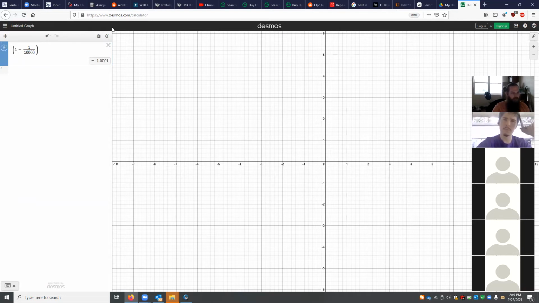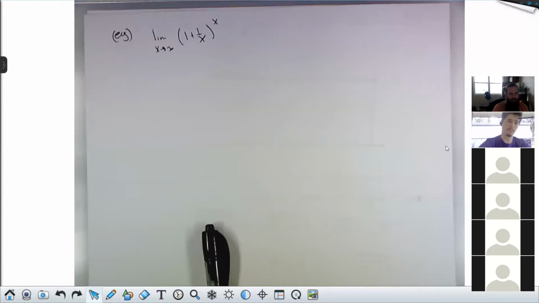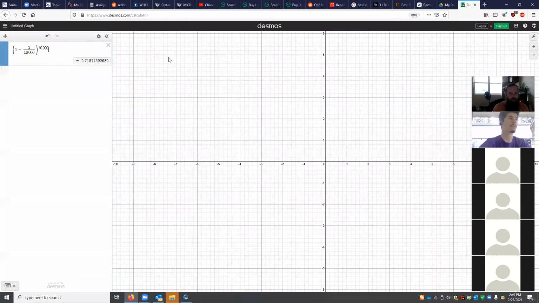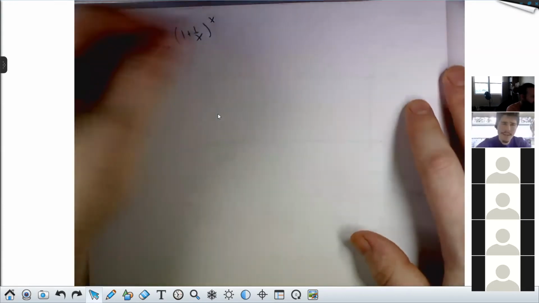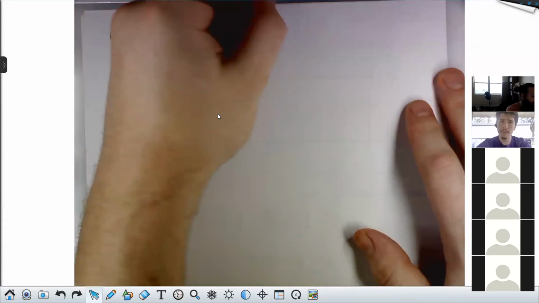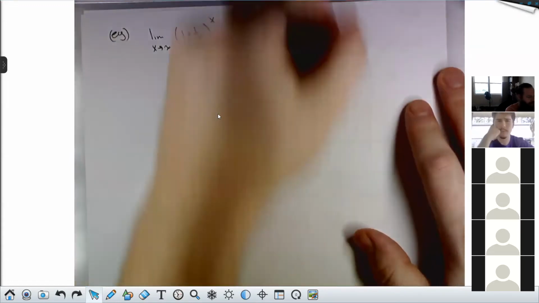So the base on its own is getting closer and closer to 1, right? If I put a bigger number down here, that base will get closer and closer to 1. But then if I raise it to this power, anybody recognize those first few digits? Oh, I see there's something in chat here. Yeah, what is this the first few digits of? Good, it's e. Yeah, Matthew sent it to me in chat. This is e. The way you figure something like this out, first, when you plug in, this looks like 1 to the infinity, which is an indeterminate power.